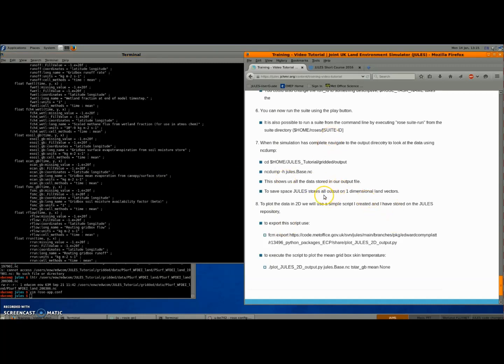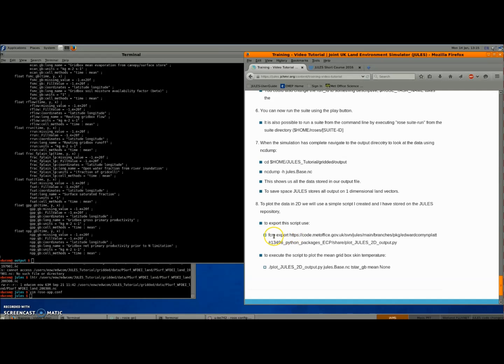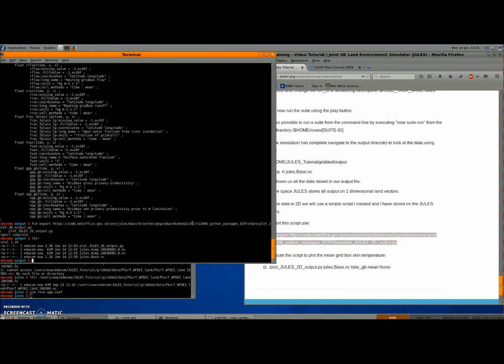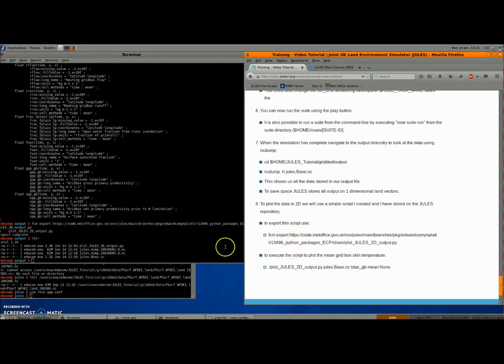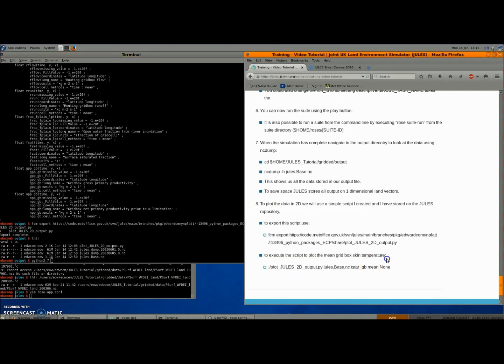And now we want to plot the data using my script. We can export this plotting script from the repository using this command I've included here. And we can execute it using, I'll update this later, you have to include the python bit at the start.